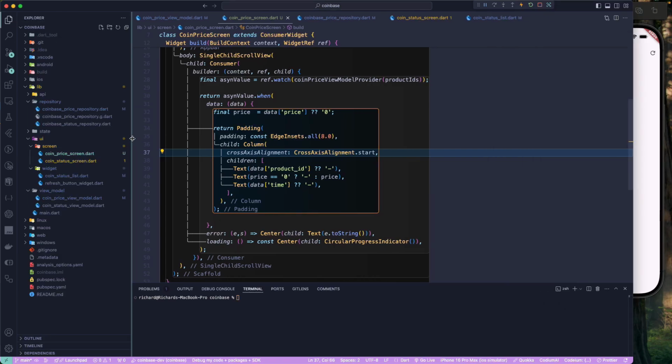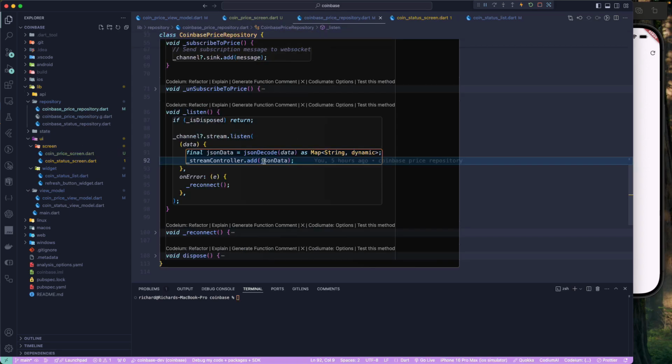So you can actually improve this one to make it better, like creating the data model, or the DTO, or you can add the model class for all of this, right? So you don't have to extract it in this way. This looks pretty bad, but that's fine. So you can just add some model and add that one as the response data in your repository once you decode it, and all of those things can be easily done.